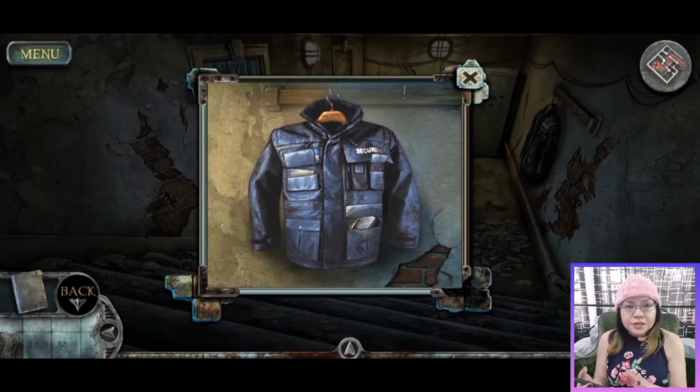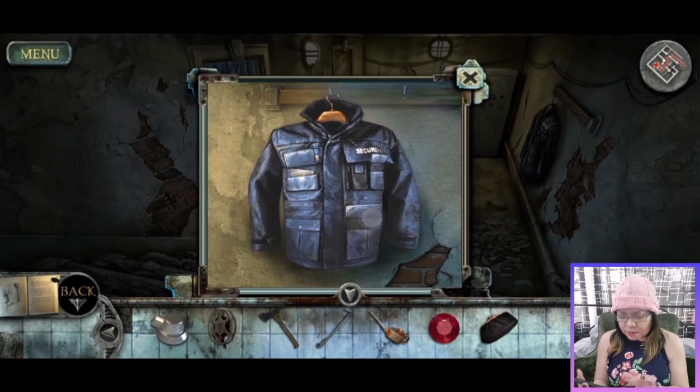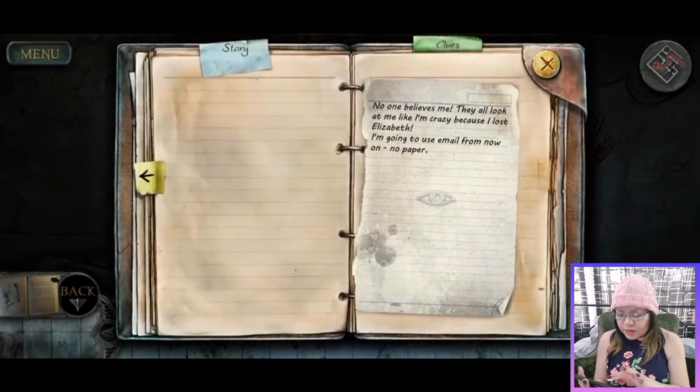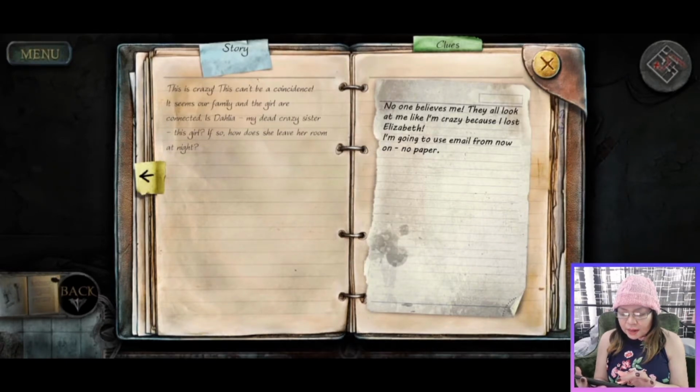I just heard something outside. Something squeal. It's a purse. Can we open it up? There's another note. No one believes me. They all look at me like I'm crazy because I lost Elizabeth. I'm going to use email from now on. No paper.